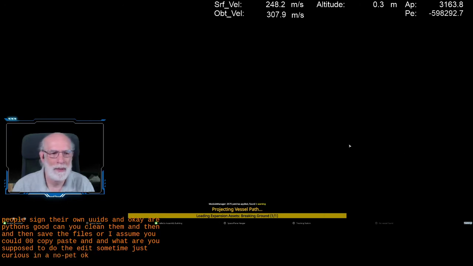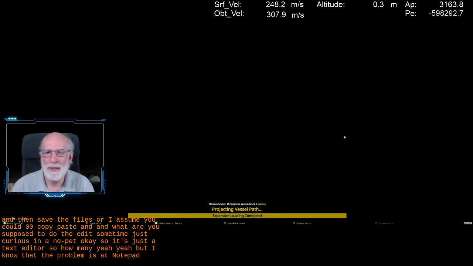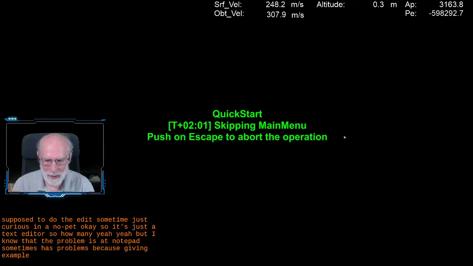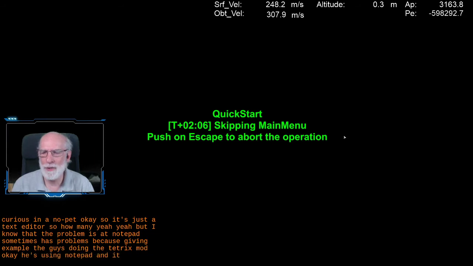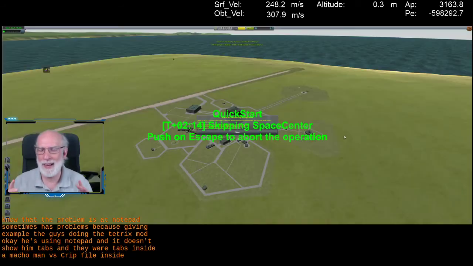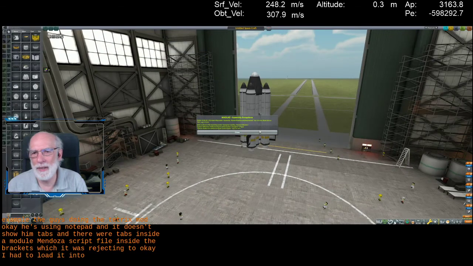Notepad. Okay, so it's just a text editor. Well, I know that. The problem is that Notepad sometimes has problems. I'll give you an example. The guy who's doing the Tetrix mod is using Notepad and it doesn't show him tabs. There were tabs inside a module manager script file inside the brackets, which it was objecting to. I loaded it into VI and I saw the errors immediately.